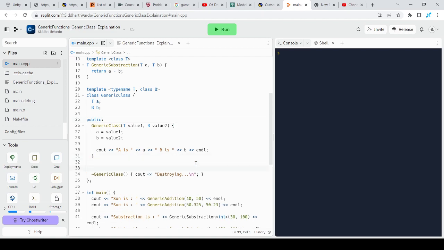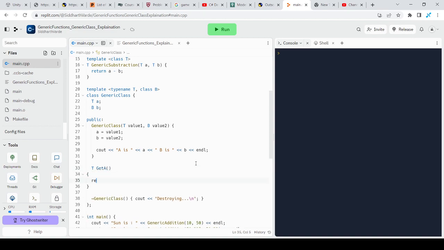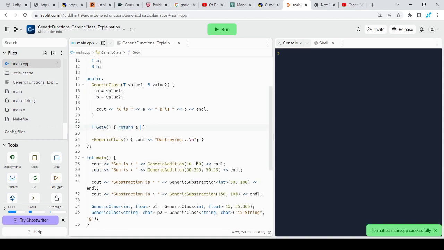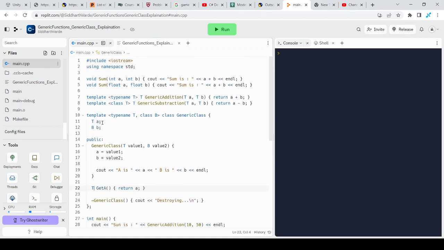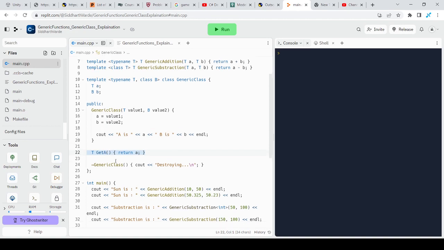Let's say it returns whatever the T type is, and it's called getA. It takes no parameter and returns A. Yes, this is allowed, because it will return the T type, and we said A is of T type, and we say return A. So this is how we create a function inside the class.